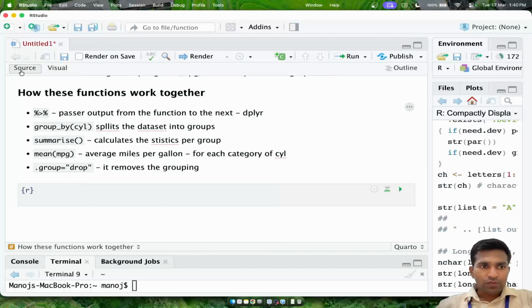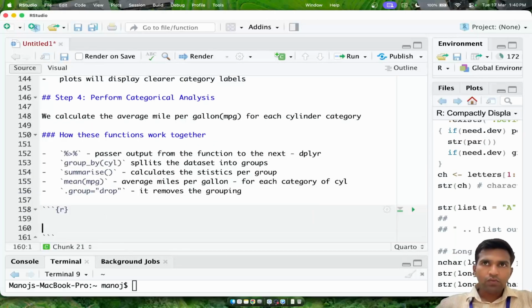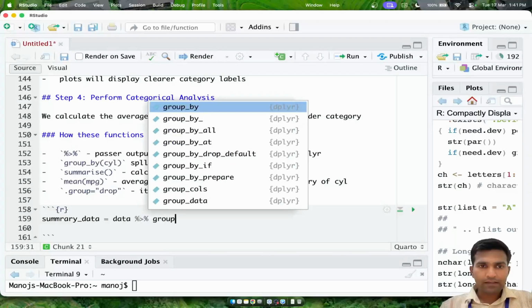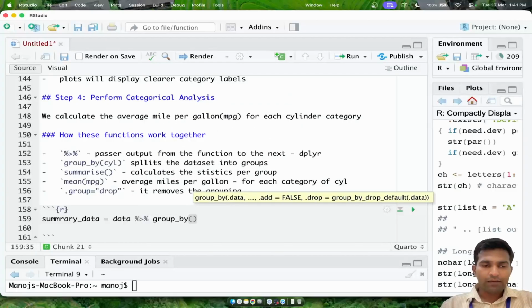So I'm going to the source block here. I'm creating summary data. This is a variable. I'm assigning data, which is my actual data, and this data I'm giving to one function: group by.